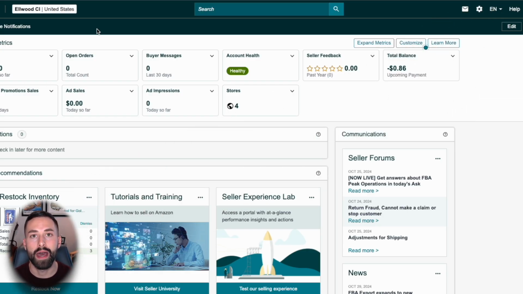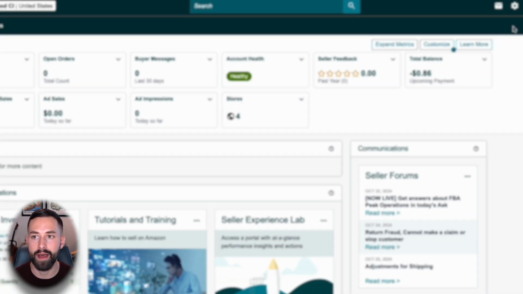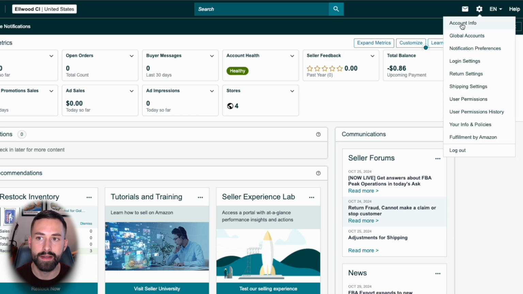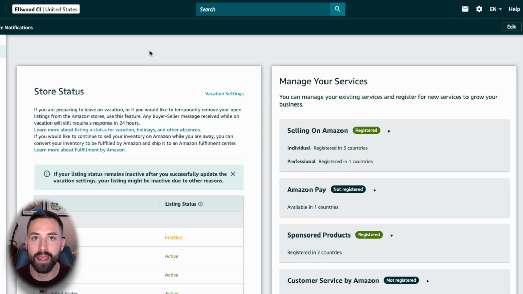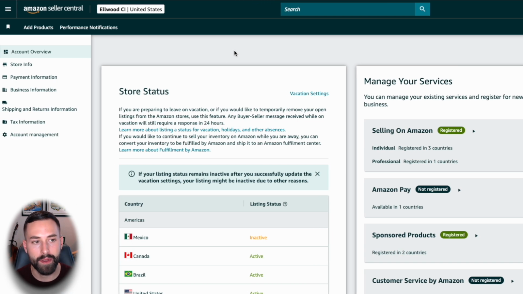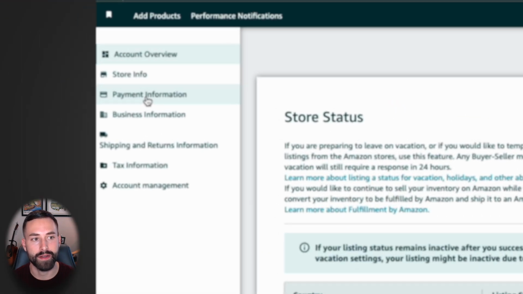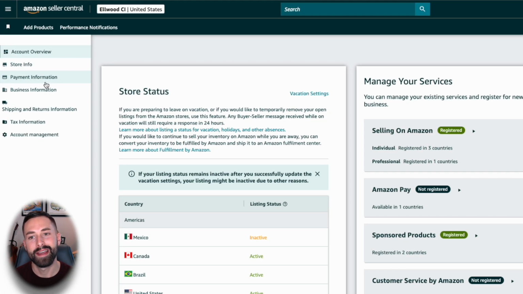So I'll share with you now how you can just check on your account status. You can always see it here where it says account healthy, so that means I'm verified. The second thing to do is go to settings, account info, and then at the top here, you should receive a banner message saying update your bank account information, or you are inactive to sell in the US marketplace because of XYZ. And typically it's because of the payment information, which all you have to do is click here, payment information. In addition to this, just one last thing on this topic. You should always receive an email whether or not your account is verified or suspended. Amazon does a great job of notifying you, and they also provide a hyperlink that you can click to go directly to the area that you need to update.